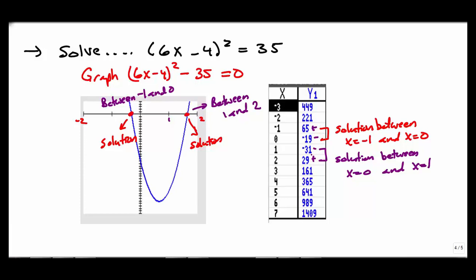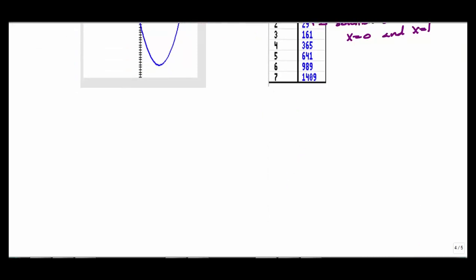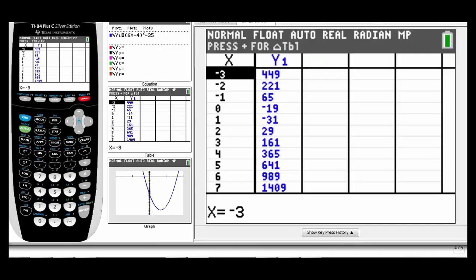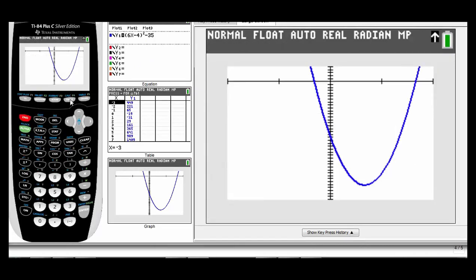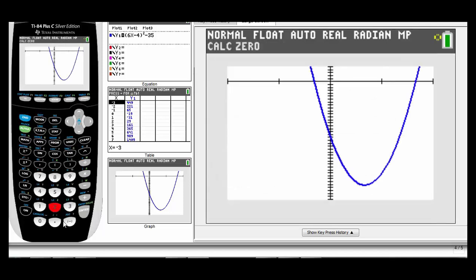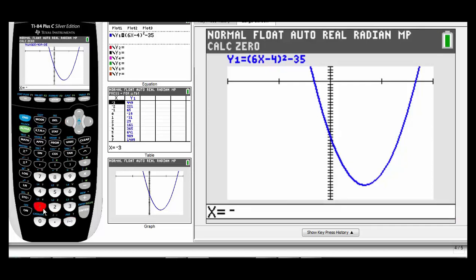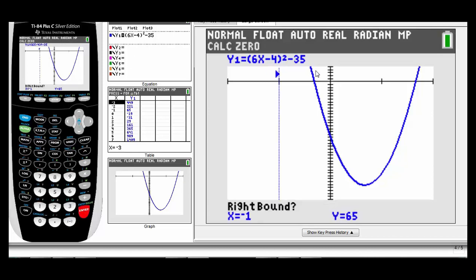Well, let's go ahead and look at our graph again, and then let's use that 0 function on your calculator to figure out what our solutions are. So again, on our graph, we go to second calc. We're going to use the 0 function. It's option 2. And see where it says left bound? I want to find this root first. And I can either arrow over until I'm to the left of that point, or I could just type in -1. So -1. And I know my right bound is 0, so I could type that in as well.